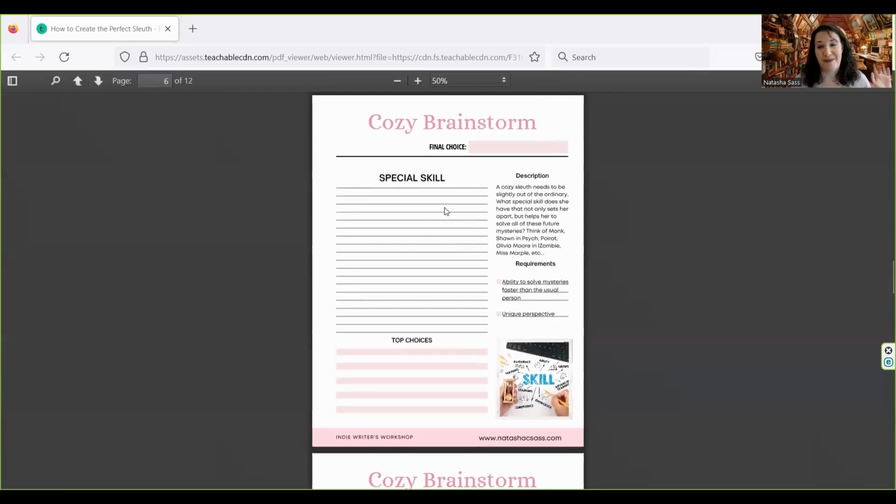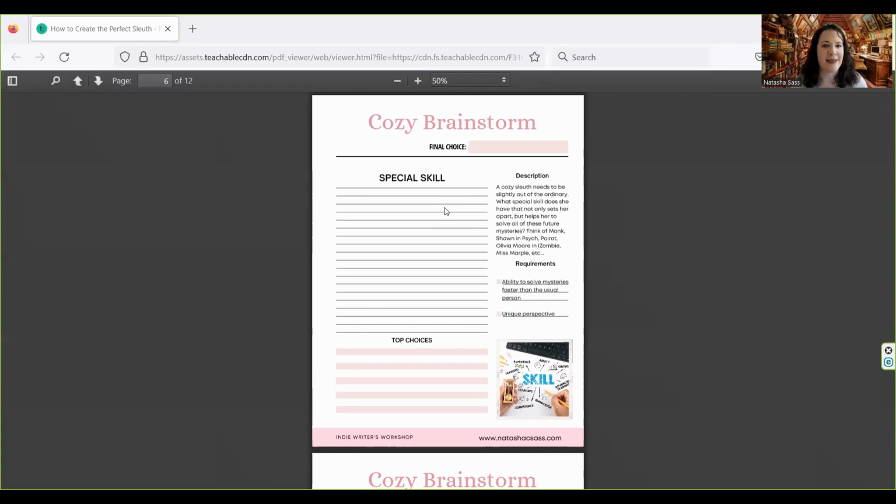But you're going to have more fun with this page. This is my favorite. So the special skill. Every cozy sleuth needs to be kind of slightly out of the ordinary. There has to be some specialness about them that helps them solve these crimes. If you look at other examples like Monk with his OCD, you look at Psych with Sean's hyperperceptiveness, Poirot, same thing, hyperperceptiveness and also a little bit of OCD.